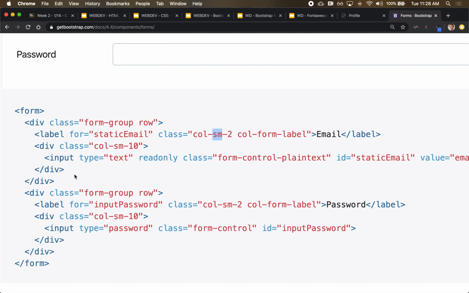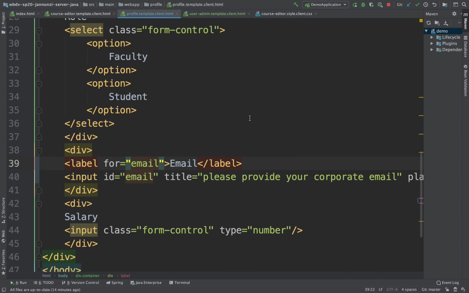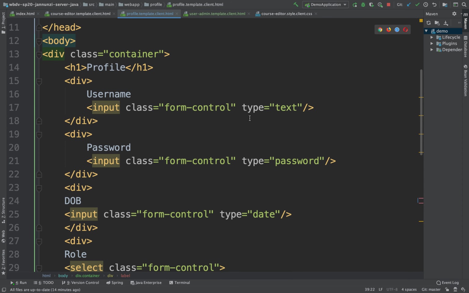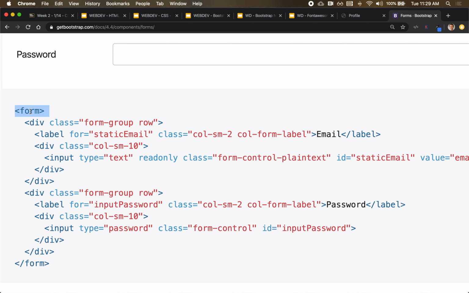So to achieve this, I'm just going to copy this. I'm going to copy this. I'm going to go back to my profile here. Oh, notice another thing. They all assume that they're inside of a form. That form doesn't have to be a form. It can be any div, any block element will work. Do not use forms, we won't use any of its default behavior. So I'm going to just do it.